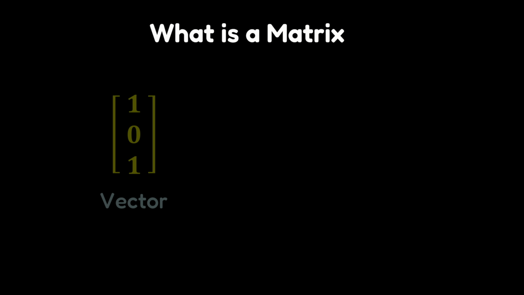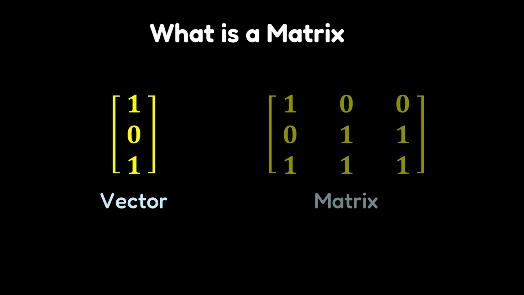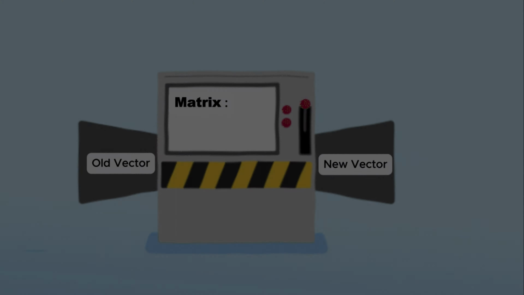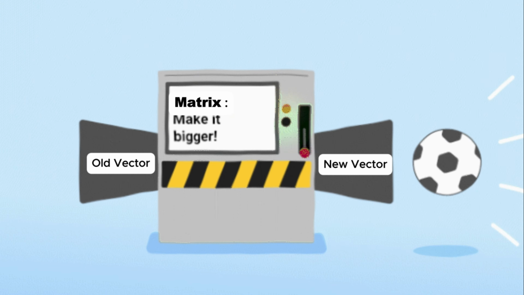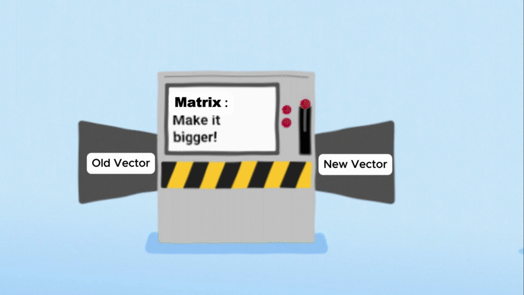If a vector is a single column of numbers, then a matrix is multiple columns put side by side. You can imagine it as: a vector describes a state and matrices describe a transformation, something that takes a state and turns it into another one. A vector is like a point, a matrix is like a machine. You put a vector into a machine and it gives you a new vector out. This is the heart of linear algebra and the heart of quantum computing.